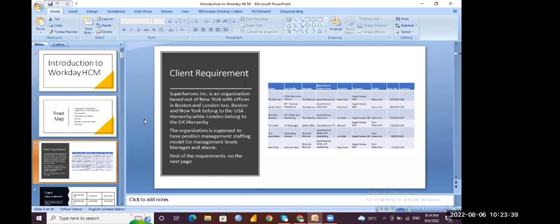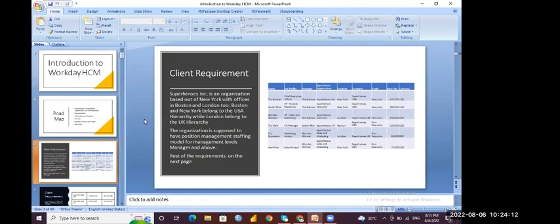Now, what we will do in this entire program is we will take up the requirements and how things are, and then we will set up everything in Workday. So we have access to our tenants. So we will construct the organizations and how the hierarchy structure is. We will take up different bits of other modules like say compensation, security, and we will hire up some employees to give you all a taste of like what flowcharts or business processes can be.